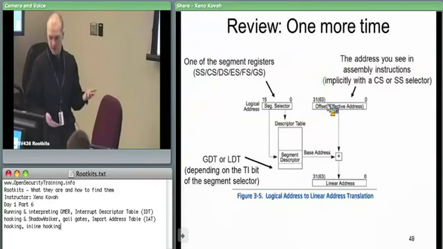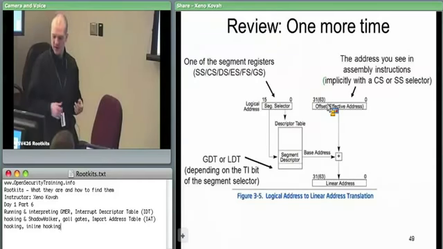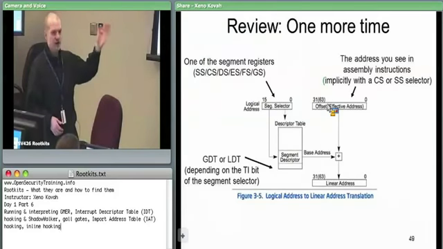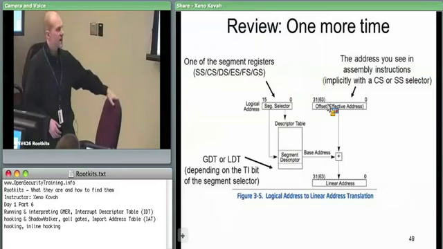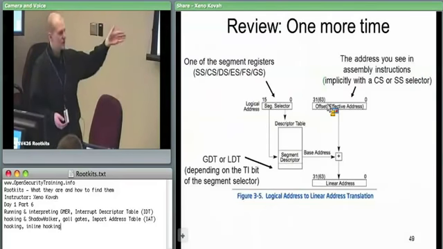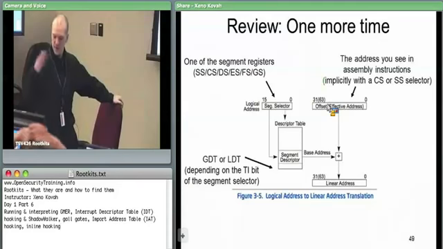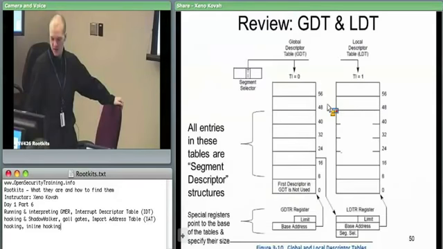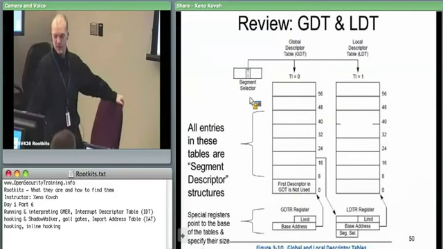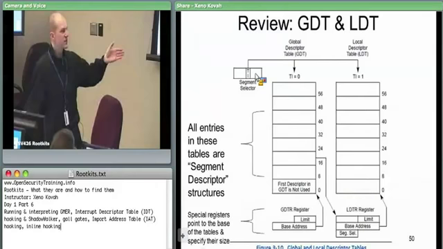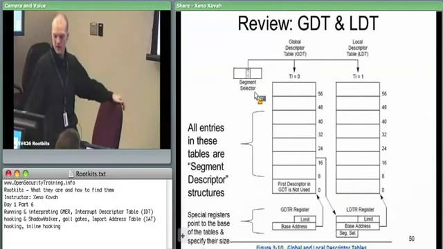People tend to think of virtual memory access as just that 32-bit field that you see in various assembly instructions. But behind the scenes, whether explicitly or implicitly, you're always using one of the segment registers. All code access goes through the CS register. All data access goes through the SS register. They're always selecting one of these 0-based segments, which is then added to the 32-bit offset. In the segment selector there's a table indicator bit which says whether it's using the GDT or the LDT for this index. We said Windows doesn't use the LDT, so we can always assume it's the GDT.